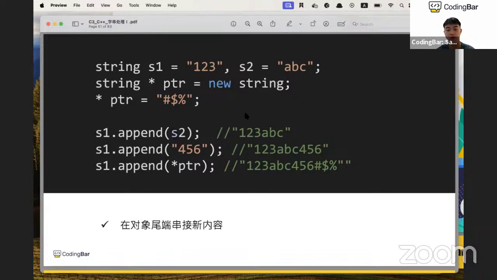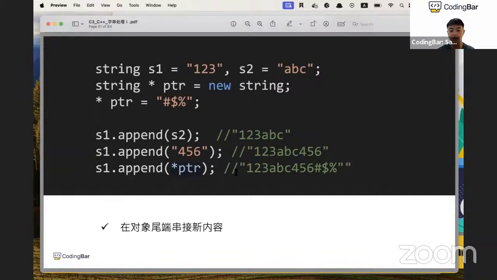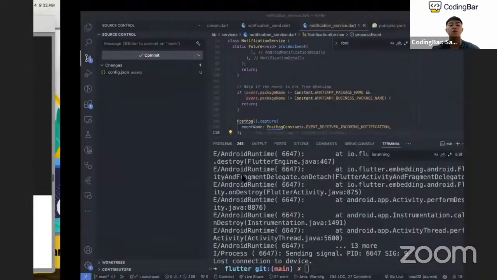What we got is 1, 2, 3 concatenated with S2, which is ABC. So we got 1, 2, 3 ABC. And then we can concatenate again with 4, 5, 6. Now we got 1, 2, 3 ABC 4, 5, 6. And if we append again with this string pointer, we got 1, 2, 3 ABC 4, 5, 6 and some symbols. Let's try this.